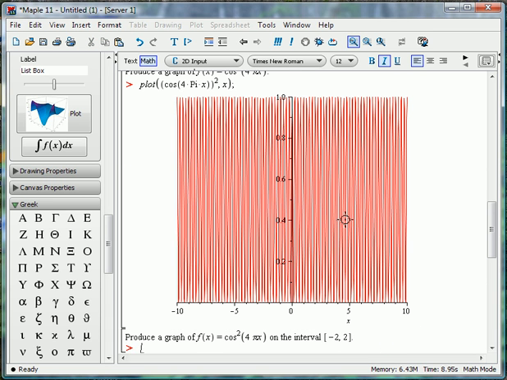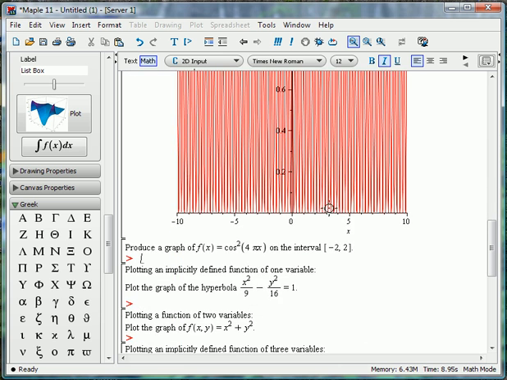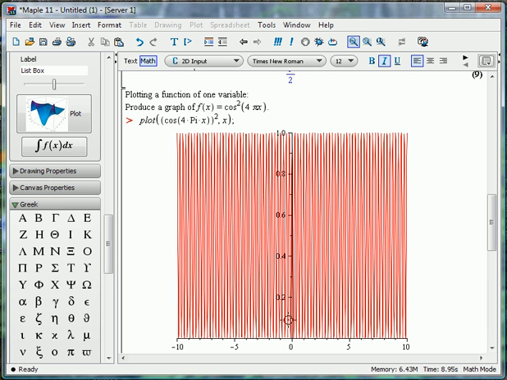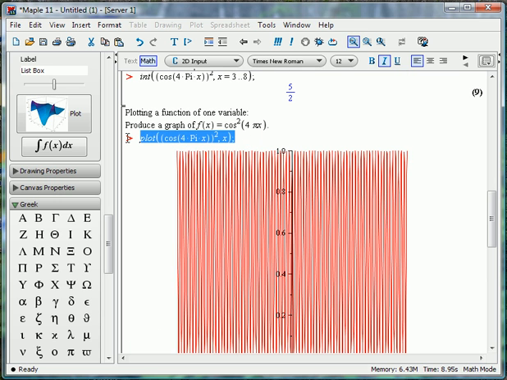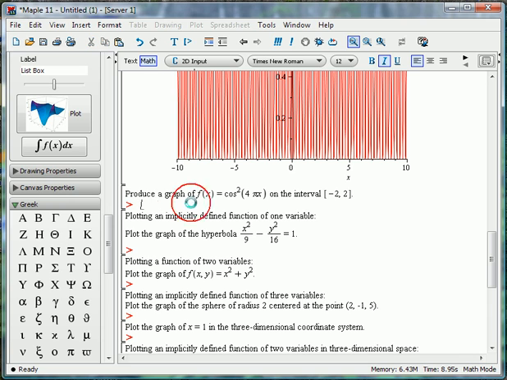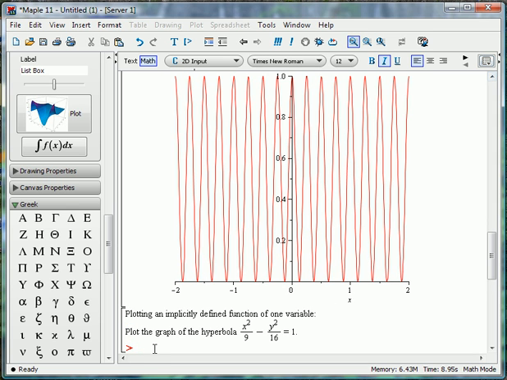Okay, and so I said that graph doesn't really look so great. Maybe if we changed the region or the interval for which it was plotted, it would look better. So I just want to see the graph on the interval -2 to 2. So I just want to see a small piece of that. So I'm going to copy and paste this command. And then instead of just saying plot it with respect to x, here is where I give it the interval. And we do it the same way we do for a definite integral. x equals small number dot dot big number. So x equals -2 dot dot 2, and then enter. Okay, so now it's a little better.